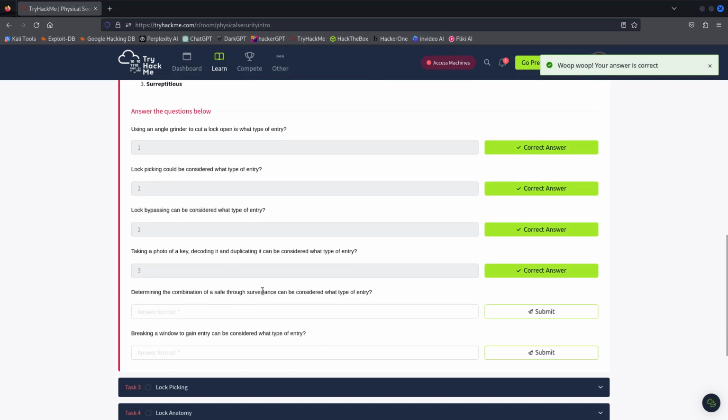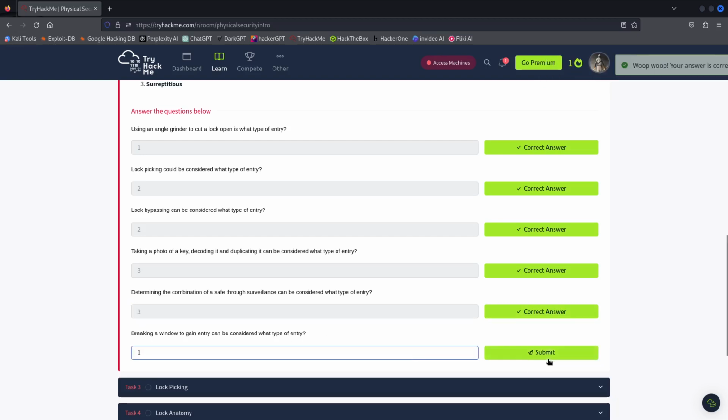Determining the combination of a safe through surveillance can be considered, it's number 3. Breaking a window to gain entry. It's number 1, overt. Okay.